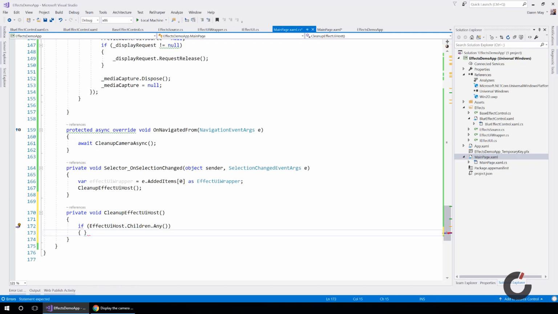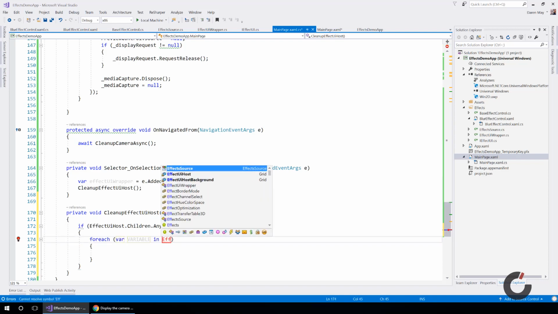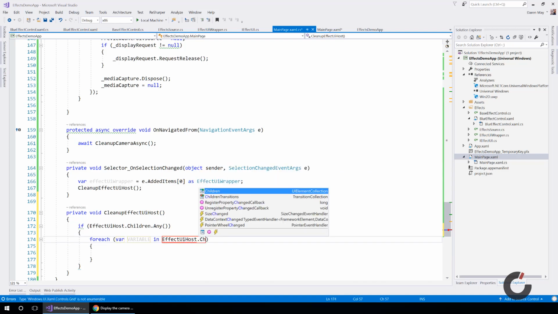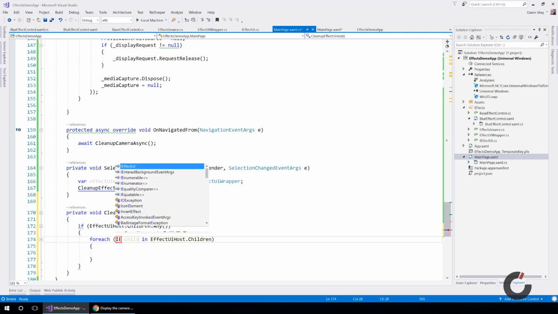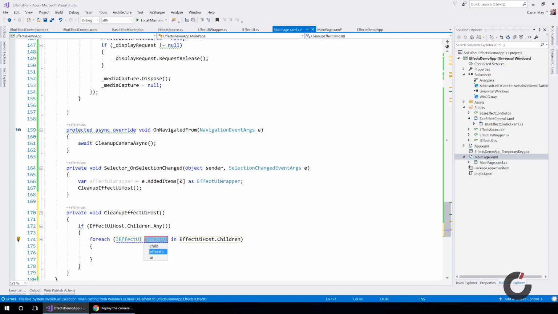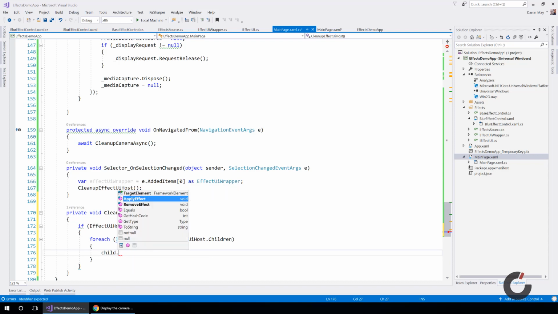If we have any children, we're going to iterate through the effect UI host children collection, and these we know are only going to be EffectUIElements. Let's just call it child, nice and simple. And what we're going to do is tell it to remove the effect that it may apply to the target UI.